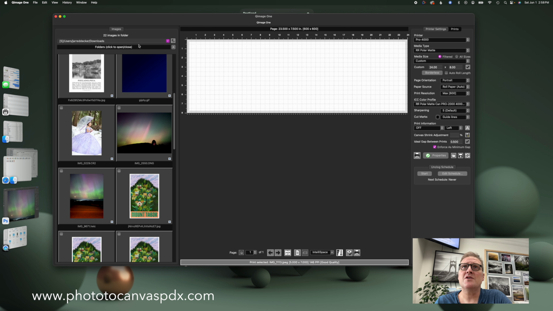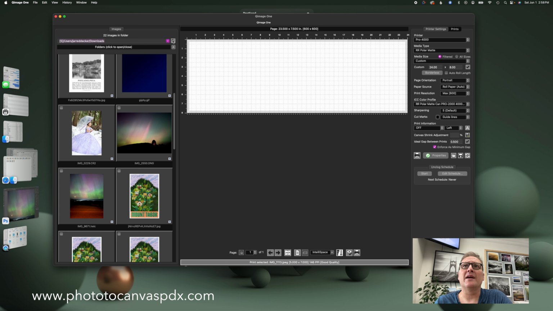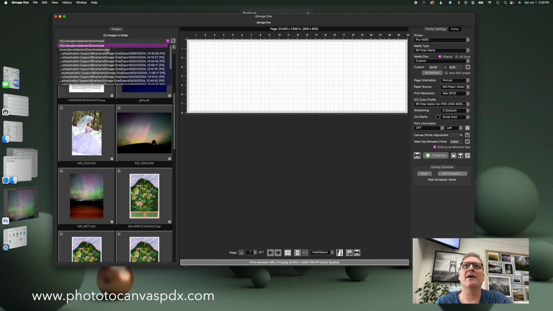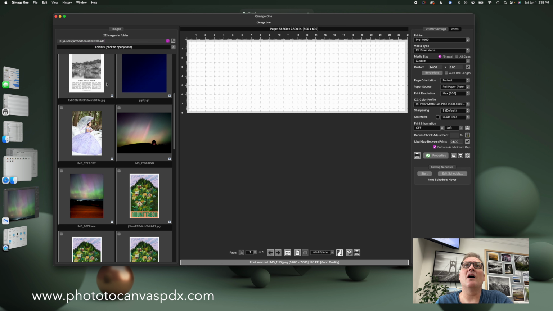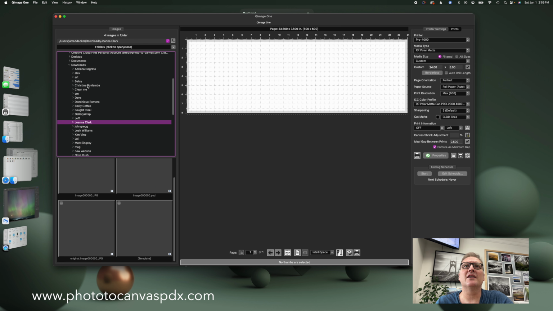Okay, so here are your folders. Up at the top, there is a drop down, and there is a little plus and minus symbol right here. So if there's a folder you use a lot, you can push this and say make current folder sticky, or you can clear them, whatever. And when a folder is sticky, whenever you click this drop down, it will be up at the top. So if you're manually picking a folder, you push right here, you go down, here's my hard drive, so you go down through the different steps in your hard drive till you get to the folder that you want. You click on it and the images will appear below.